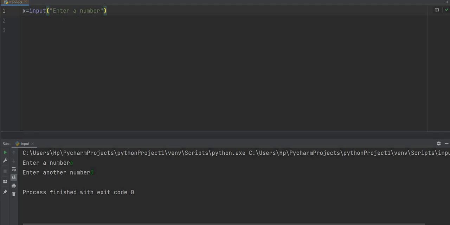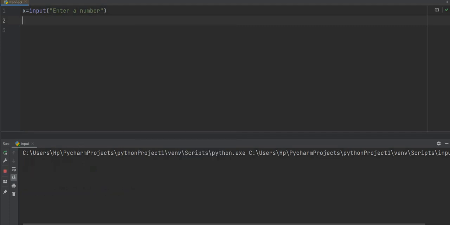Also, one thing to note is that whatever number or any data we enter via the input method, it will convert that data into string data type and then store it in our variable. For example, let's say I run this program and I am entering 77 as my data. This 77 will be first converted to a string and then stored in the variable x.